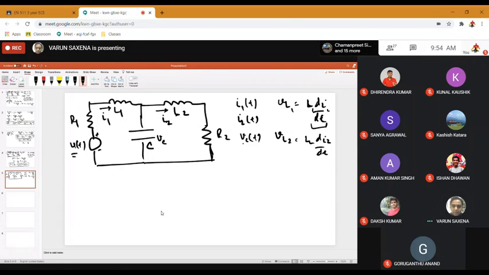So the idea of this example is, if you are not given state variables, how do you identify what the state variables will be? For electrical circuits, there is a thumb rule. If you see inductors in the circuit, then the current through the inductors will be a state variable because you can formulate those di by dt terms. And if you have capacitors in the circuit, then by thumb rule, the voltage across the capacitor will be the state variable because you can formulate dv by dt terms. Those are very important when we create the state space approach.